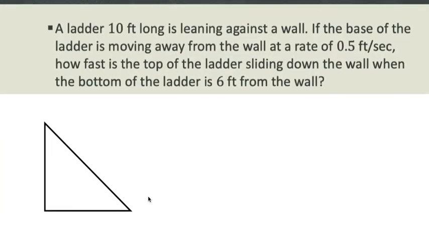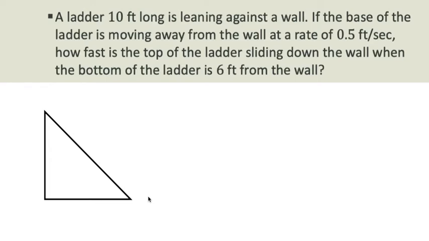All right, so we got a ladder 10 foot long leaning against a wall. So let's say we have a wall here. We'll assume that the ground is perpendicular to the wall, so it forms a right angle here. And the ladder is 10 foot long, leaning against the wall. The base of the ladder is moving away from the wall. So here's the base of the ladder. This is moving away from the wall. All right. So let's try and make that arrow a little bit more like an arrow. So we have a ladder that's kind of like the ladder's falling down. So the base of the ladder is moving away from the wall at a rate of 0.5 feet per second.